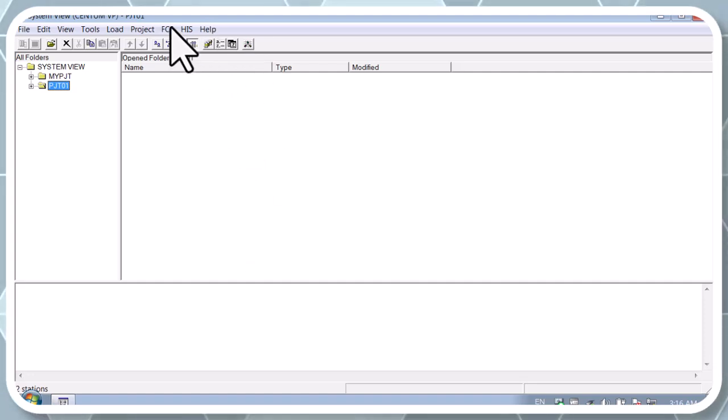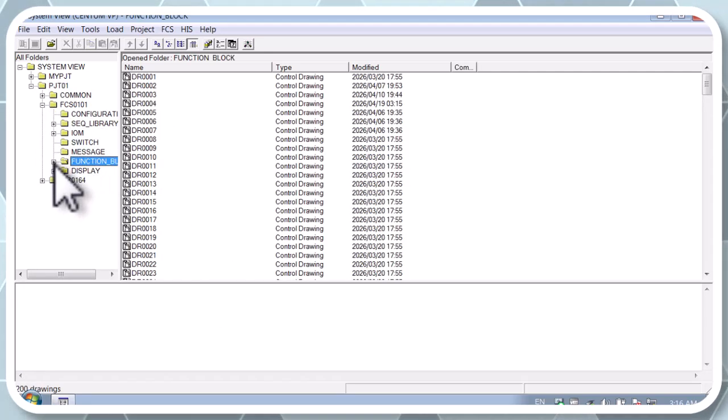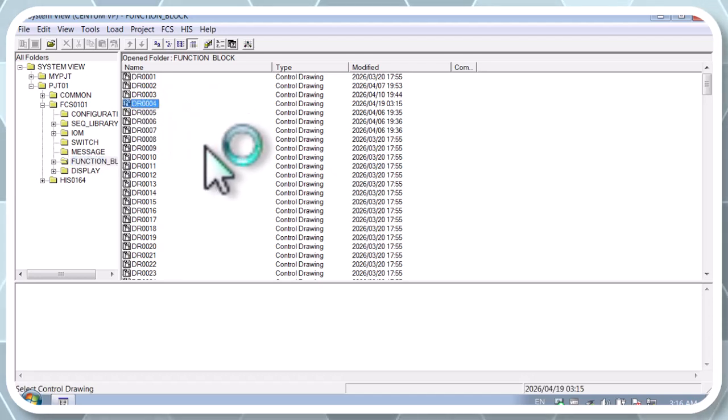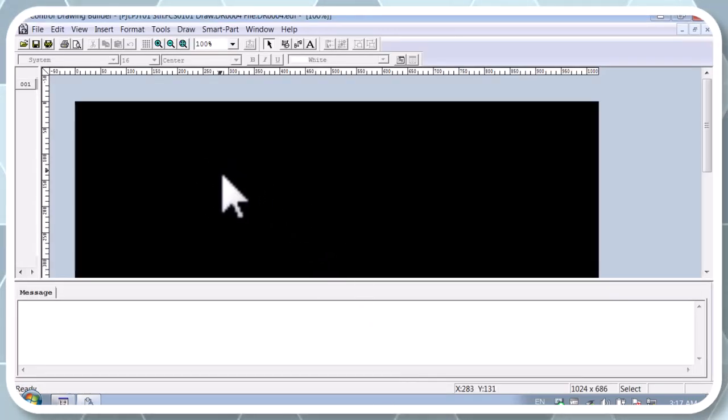Hi my friends, in this lesson we try to fix the problem which we faced in our previous lesson. In our previous lesson we already created a control template for the button and stopped at building logic for our program. Let's open our project and open functional block number 4. And our project is empty because we cannot compile our programs.